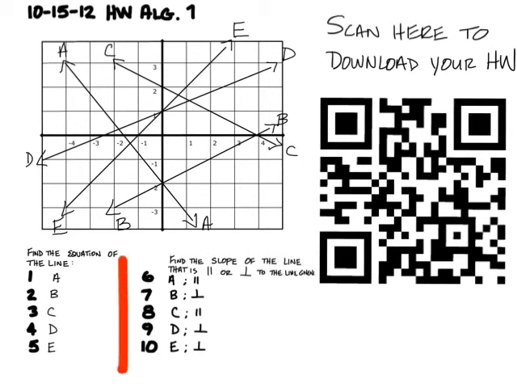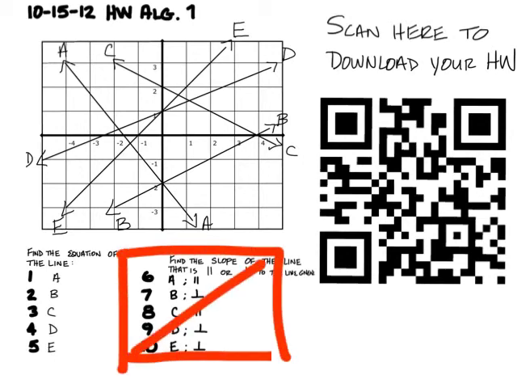The homework for tonight is this, and you don't have to do 6 through 10 because we did not make it that far today. Notice there's a code there on the right side of the screen, and if you zap that code, it'll download the assignment in a perfect copy of it to your phone. If you ever download anything for homework and it comes up as a PDF file, it'll say Dropbox on it, and up at the top right it'll have a download button. Click that and then click direct download, and it'll send it to your phone.